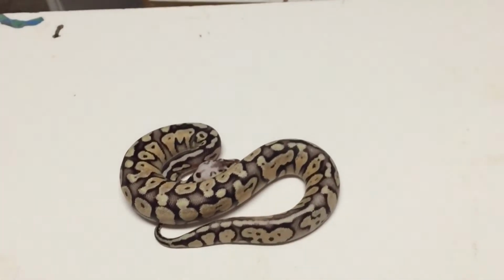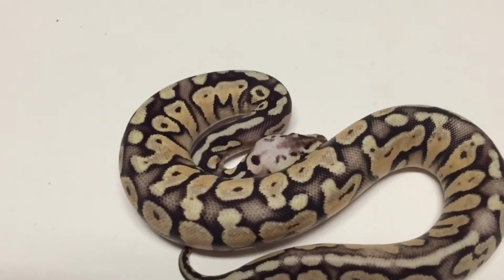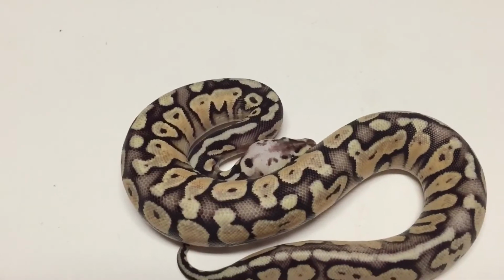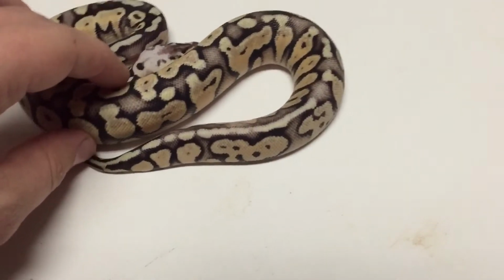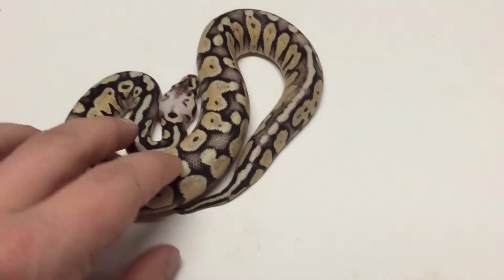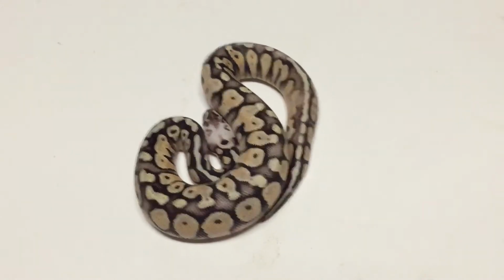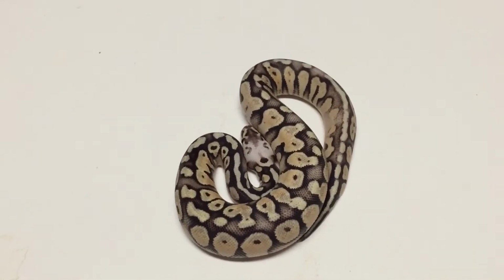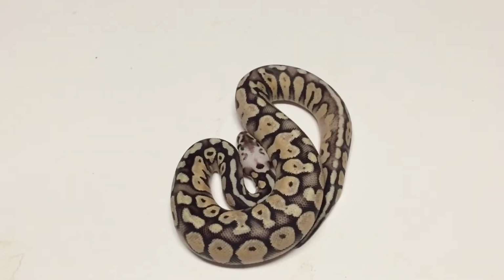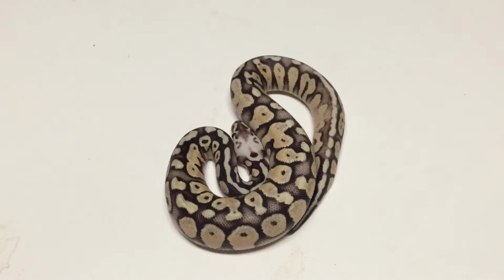And then we bred a bumblebee Mojave fader that was produced by the same female bumblebee fader to her, and we produced this. So I'm pretty sure what you're looking at here is a super pastel, super fader Mojave.